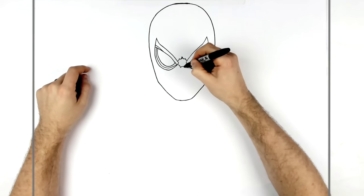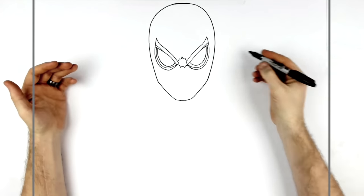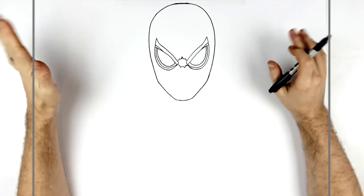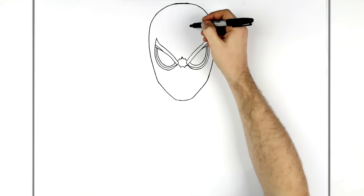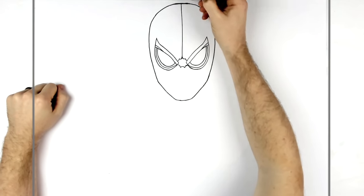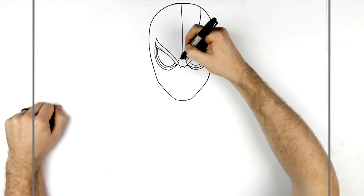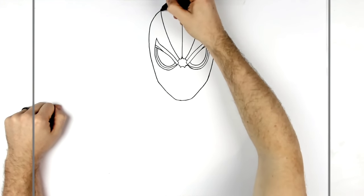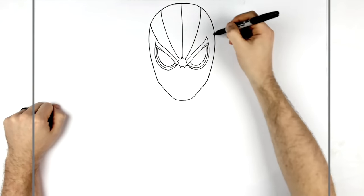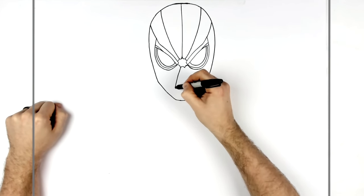Tom Holland's webbing is kind of recessed into his suit, and the other two guys' is raised up off it. Now I'm just using a Sharpie, so these guys are silver. If you're using a pencil, you can color them silver, but I've got to do black. Anyway, let's just motor on with the webbing. The webbing is always the slowest. Webbing like that there, one coming out of the corner of his eye, another one here, and then in the middle of his face, either side of his mouth.